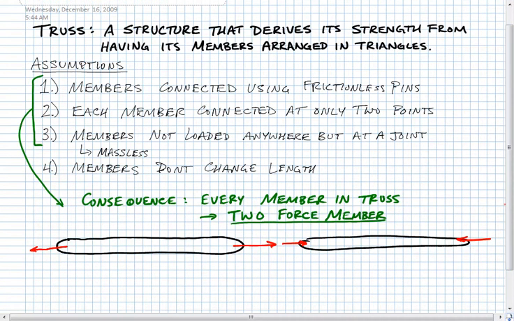If we have anything other than this, that ends up making it something like a three-force member, and that is not allowed. We can't have that. We also can't consider the self-weight of the member because that would essentially do the same thing. But the consequence here is that we've got all these two-force members, and by having the two-force members, that allows us to draw free body diagrams of pins and do concurrent force system analysis basically on each pin.